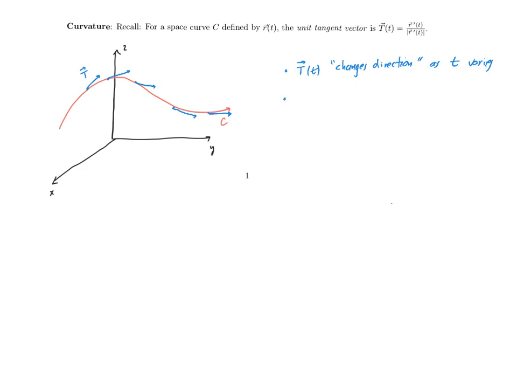And what we want to do in a sense is measure how much this changes direction. And the topic of curvature is all about measuring how much the curve changes direction. So for example, something like a line doesn't change direction, so it shouldn't have a curvature. The curvature should be 0. Similarly, if you are just going around in a nice circular motion, the curvature should be constant in a sense. So on our next page, we'll give some definitions of how we calculate the curvature, and then we'll move on to investigate a few examples.